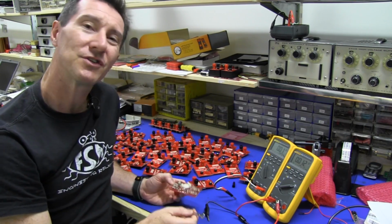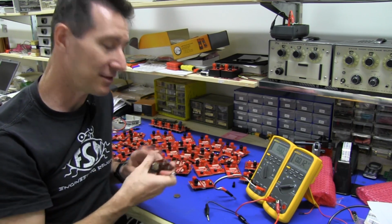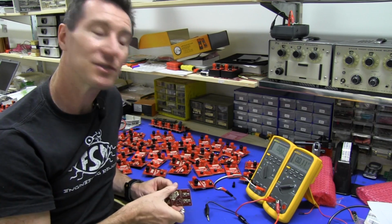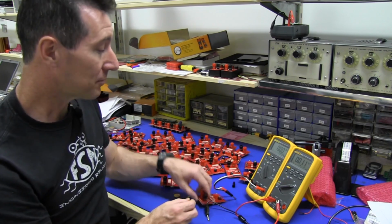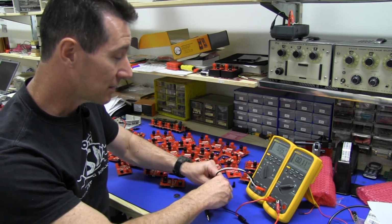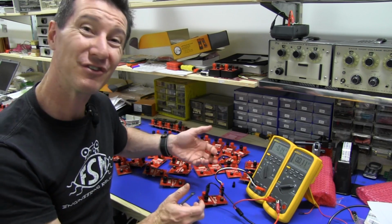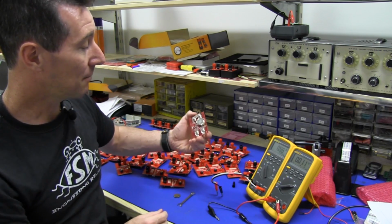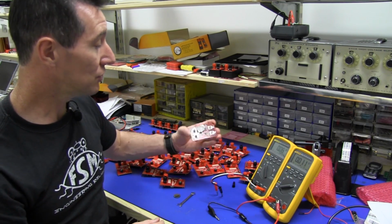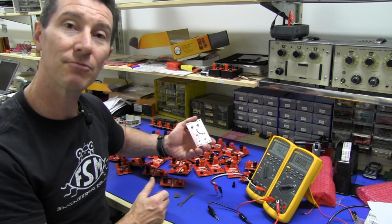So you can't really optimize the time it takes for things like inserting the battery and tightening up the connectors and doing a visual inspection and stuff like that. But I can optimize the time that requires to test. It only takes a couple of seconds, but you do this 1,000 times, it gets a little bit annoying. So I thought I'd just make up a little test jig to where I can just come along with the board, press it on, and take the readings.